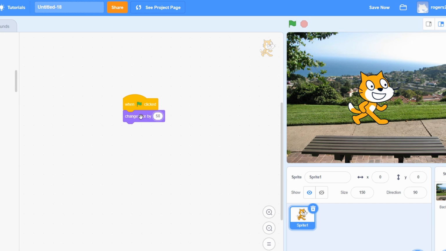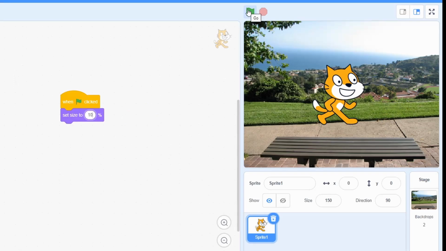And I believe this is more on a pixel basis, versus the set size to block. With set size to, you can change the size of your sprite, but you're changing it by percentage instead.